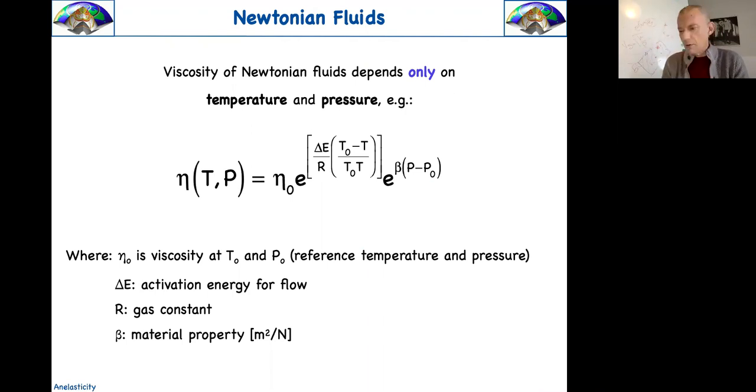You can have an idea of which parameters decide, for example, viscosity. And the key parameters that usually in seismology are neglected, but they are there, are temperature and pressure. They also decide how a solid will behave in time. And that is one of the ideas that you will discuss also with Karim, or maybe you are discussing with Alessandra. But going to a little more detailed view of viscosity, it depends on temperature and pressure, and of course on microscopic properties, or let's say rheological properties like the activation energy for the flow, because if you don't overcome it, nothing is going to flow. It is a material property, something like that.